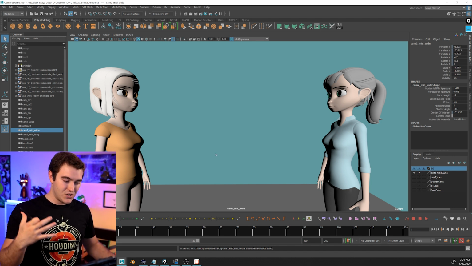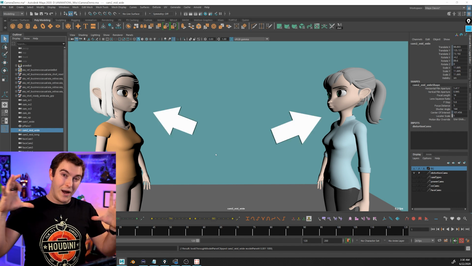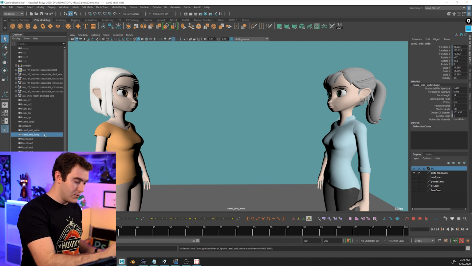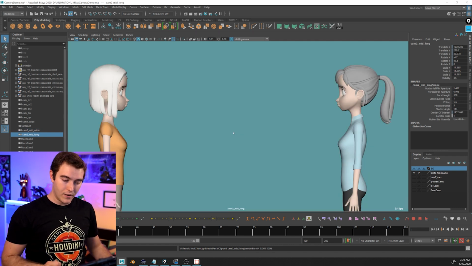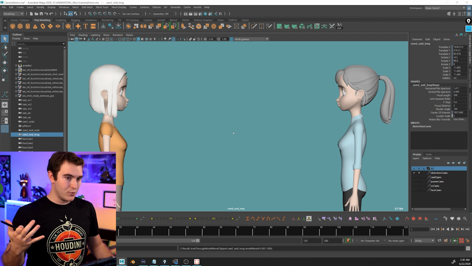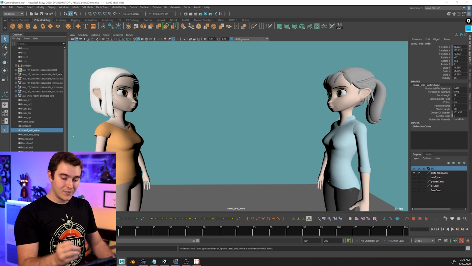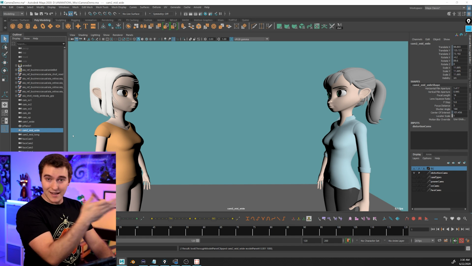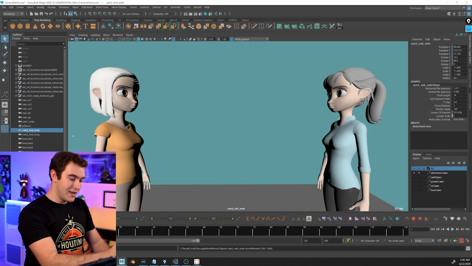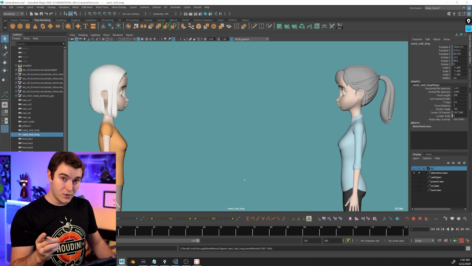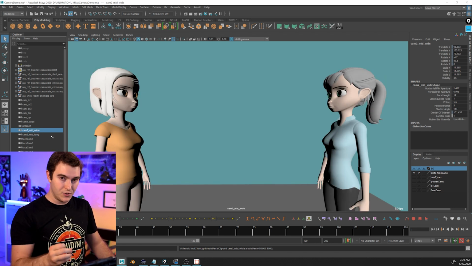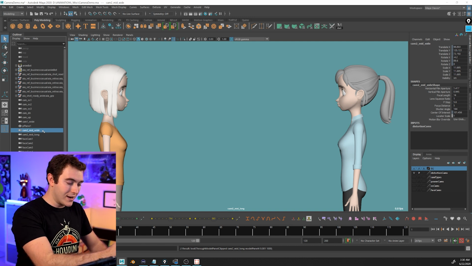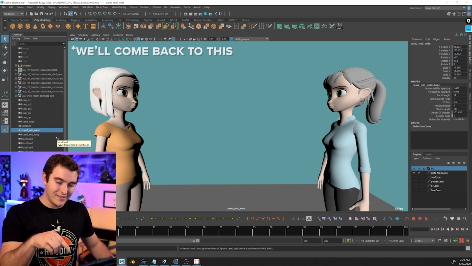If you look at the shape of their faces, they're starting to kind of widen, which is weird. So the camera is actually distorting them in an interesting way versus this camera view where they're just completely side profile. Now the camera is actually at the same general angle. It's just to the very side of them, exactly at the side, pointing straight towards them. There's no difference aside from the focal length, which we'll talk about in a second, but you do want to keep in mind whether or not your character is being distorted. But I just wanted to show you in practice that this can really affect your shot for a lot of different reasons.